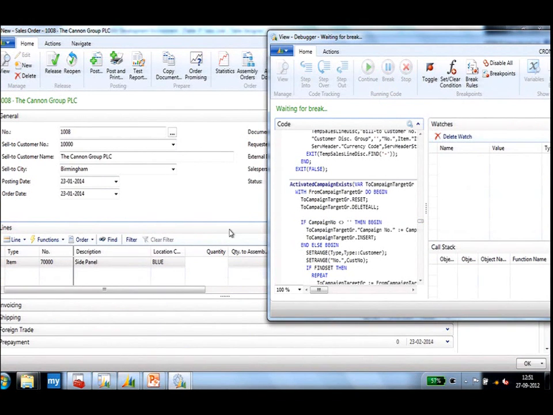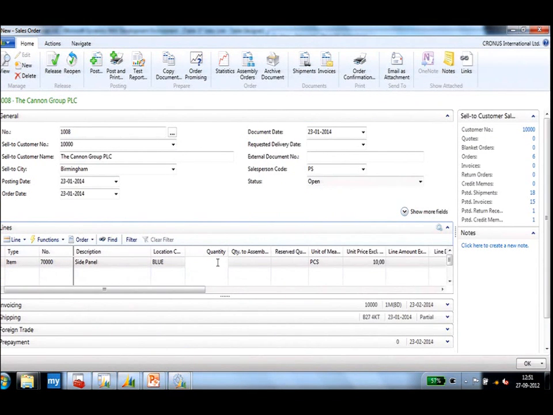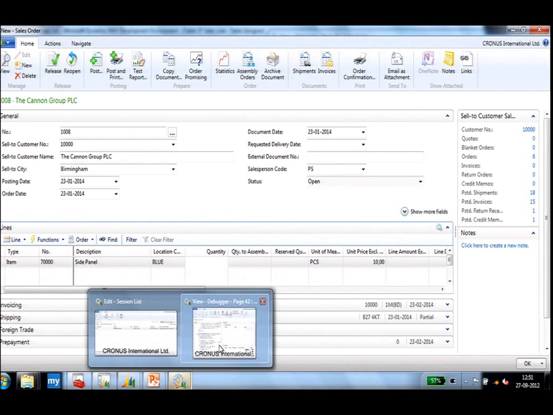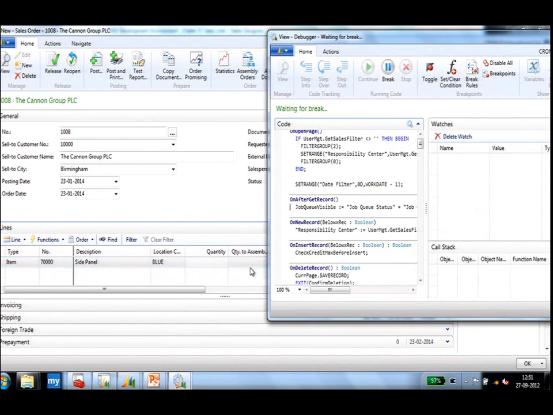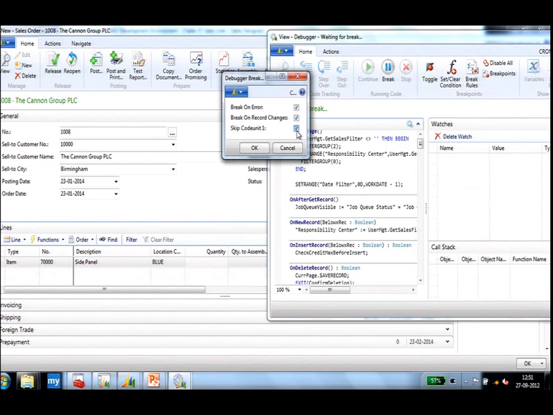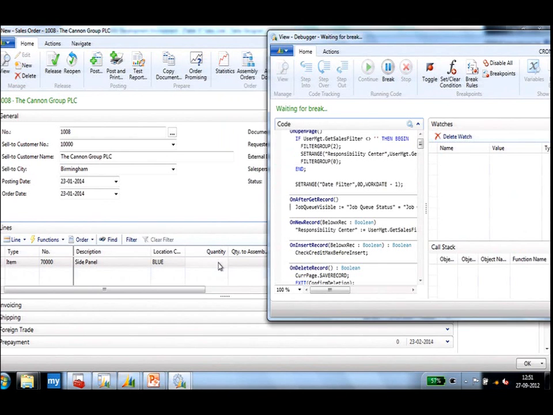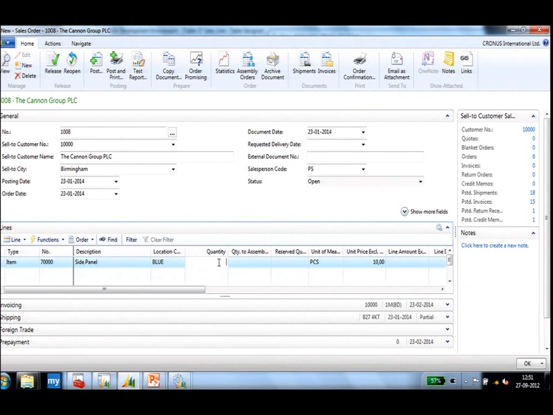I'll tell the debugger to break whenever it can. Set the break rules: skip code unit 1, break on changes. There, thank God. Okay.